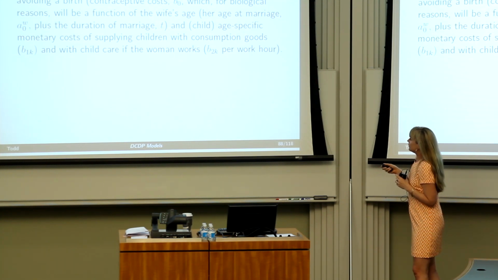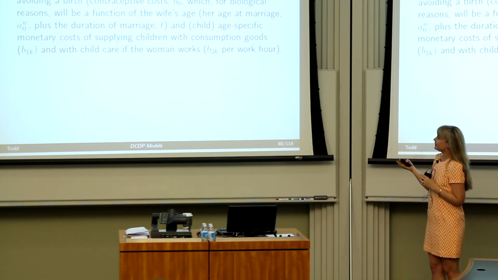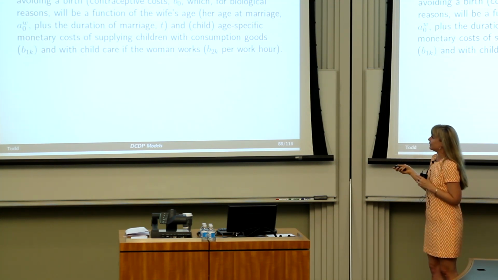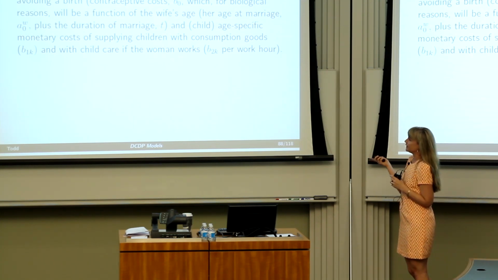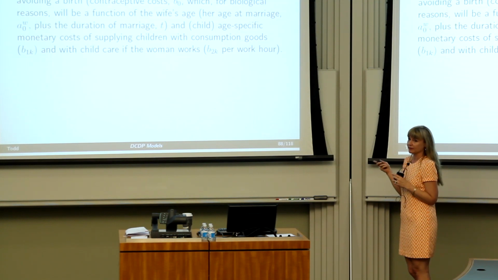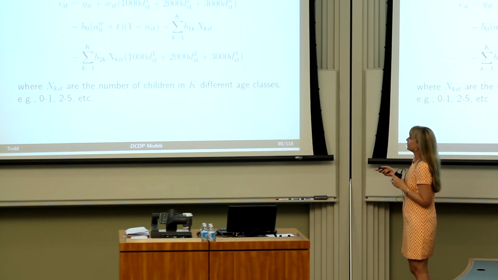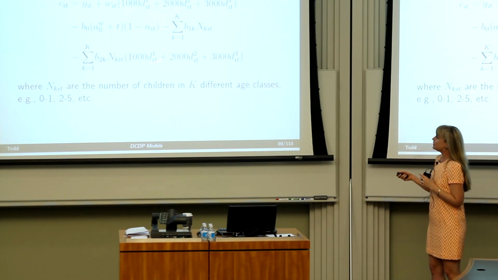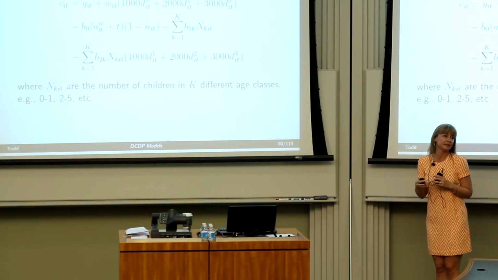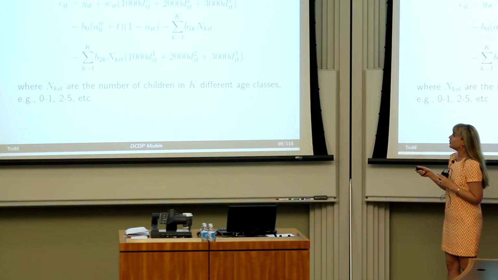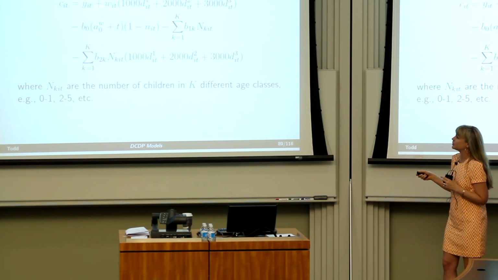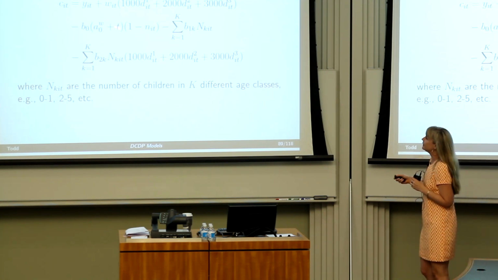Okay, and then just to make it richer than the earlier model, there can be age-specific costs of raising kids that you might want to incorporate, and childcare costs. The childcare costs may differ depending on how much the woman works, like if she works full-time or part-time. So it's just trying to be more realistic. It's not really harder than the other model, but there are some more parameters that we're trying to capture more realistically.